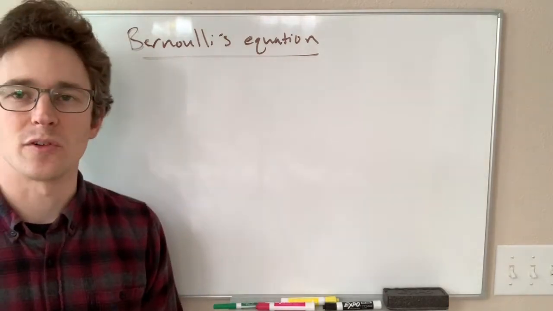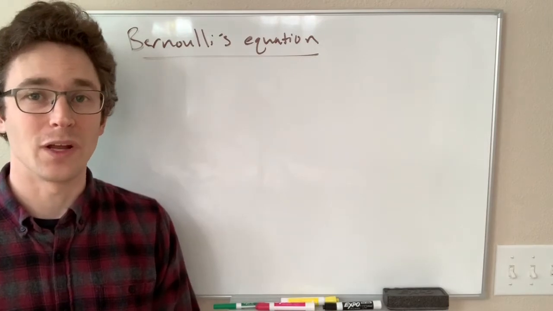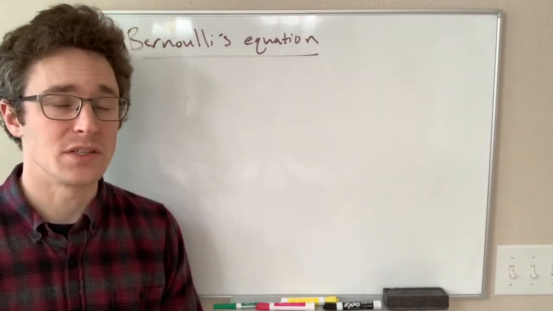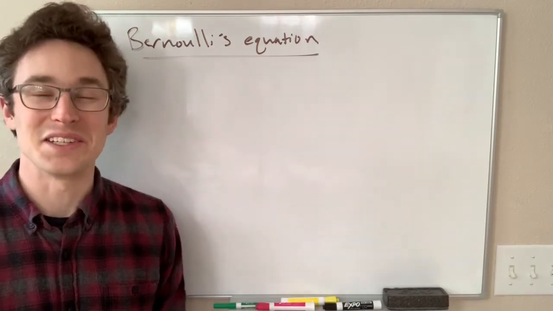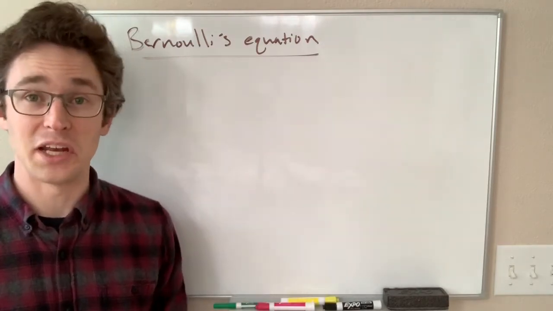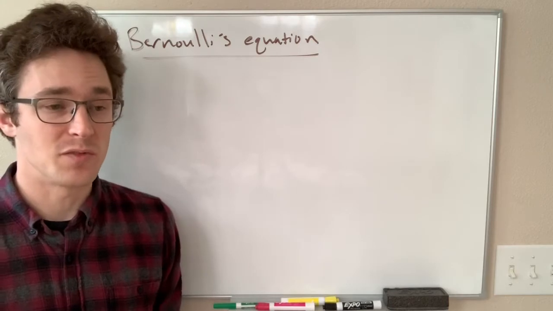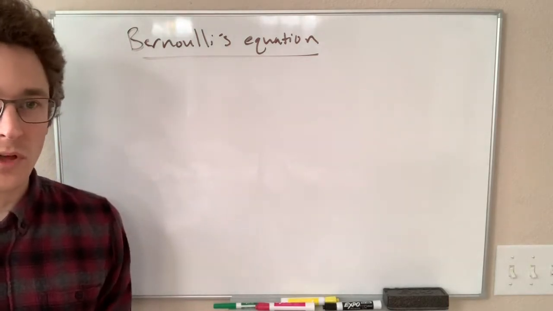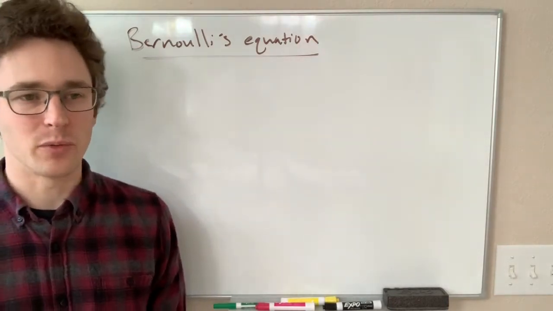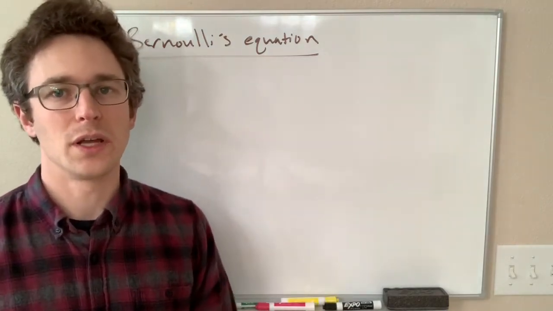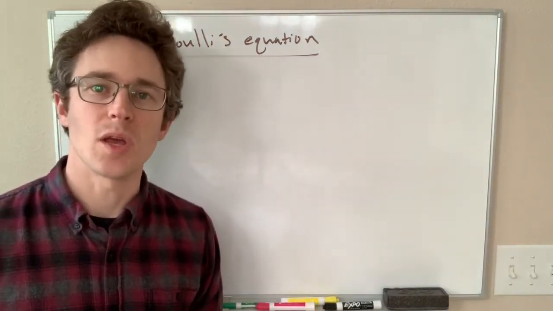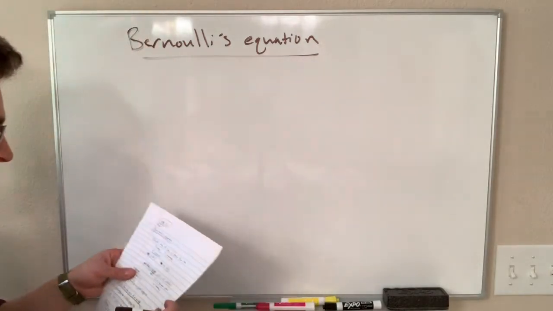Bernoulli's equation comes from another thing we learned about in Physics 109, conservation of energy. So the idea is that if energy is conserved in a mechanical system, we can use that in Physics 109 to find the velocity of the ball after we throw it, assuming that it loses potential energy and gains kinetic energy. We can do the same thing with fluids.